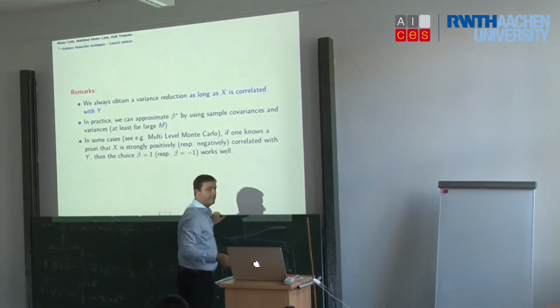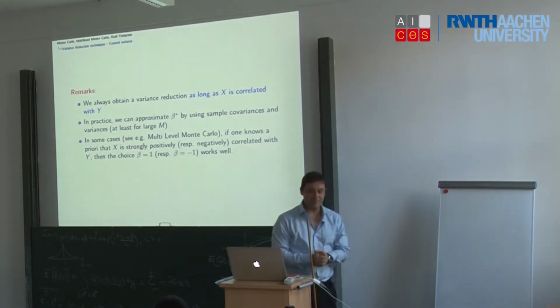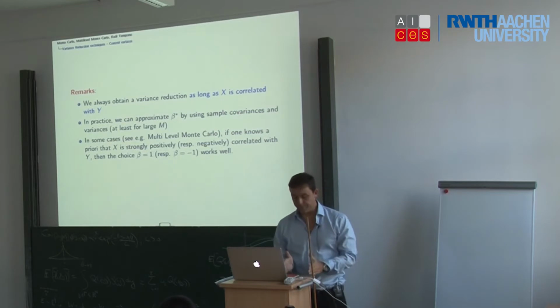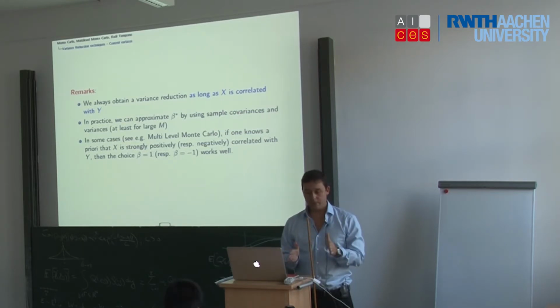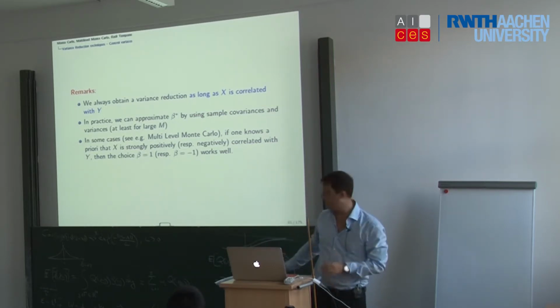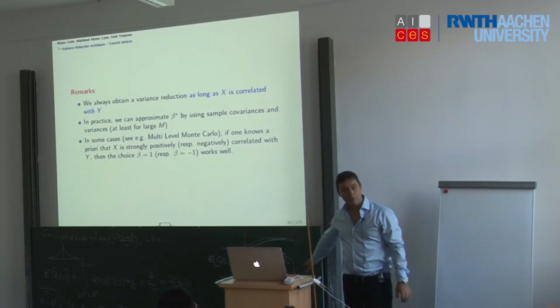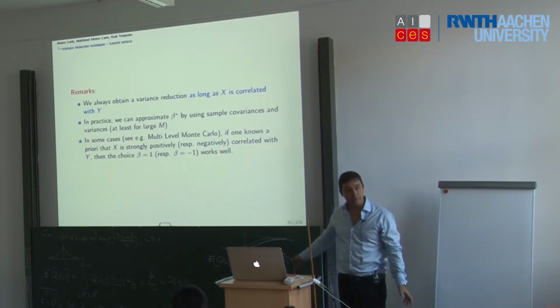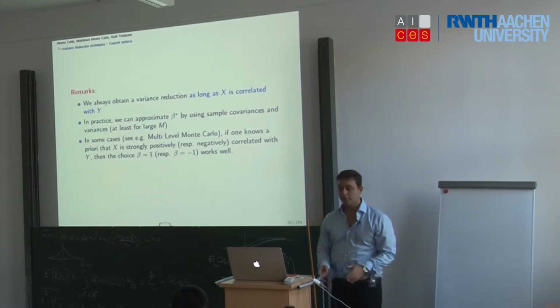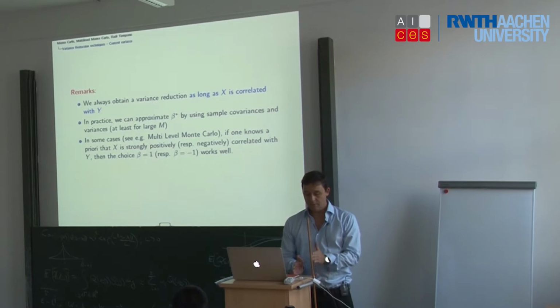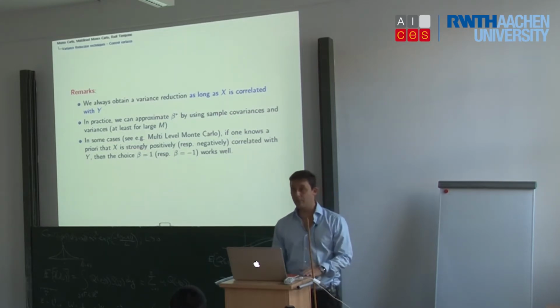But the word iterate comes also in this context, but with another meaning. You can say the following. We're computing Y, and we used X, assuming that we knew exactly the expected value of X. This makes sense in this context of Y entries, right? Because they were Gaussians and all the moments are known. But you can say the following. Suppose that actually, instead of having an X for which we know the expected value exactly, we have an X that is much cheaper to sample than Y, but for which we do not know its exact mean. Would that make the method unusable?